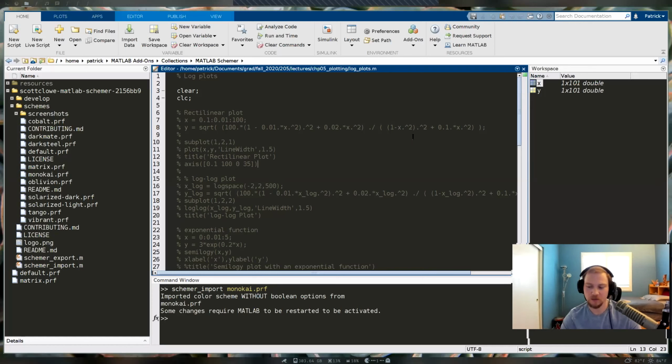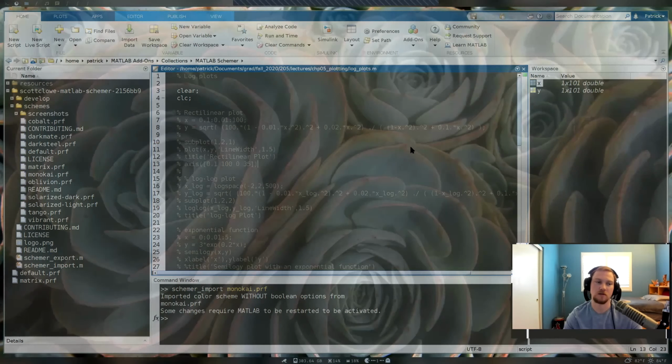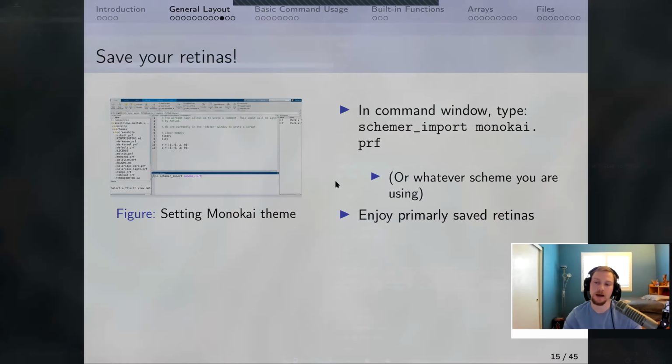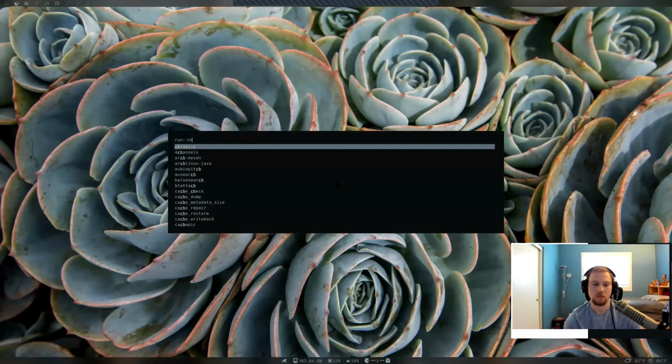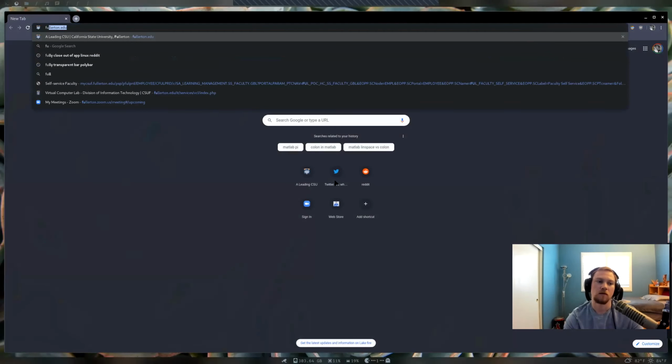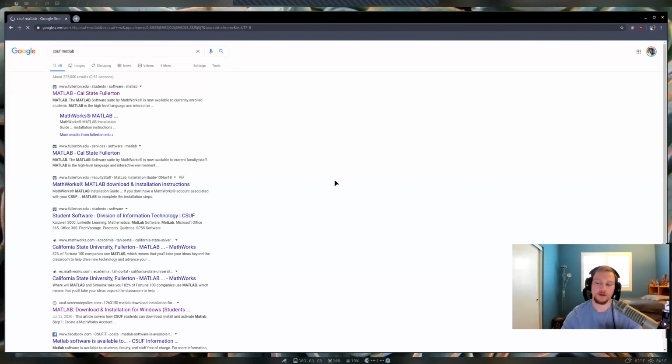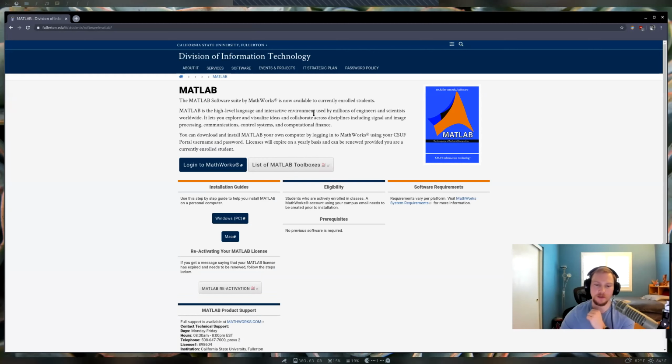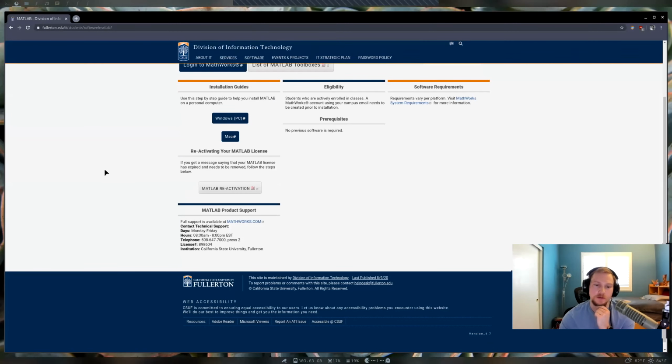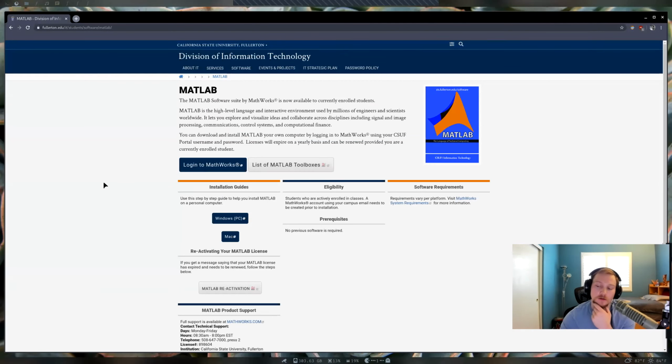And then I have one last thing to go over, and that's the installation for Matlab. So all I'm going to do right now is type in CSUF Matlab. Okay, it's going to take us to this screen here. So for Matlab, you can install it on obviously Windows, Mac as well, and then you can also get it on Linux too, even though they don't show it here.